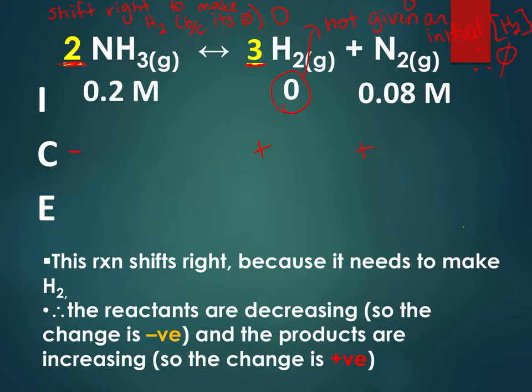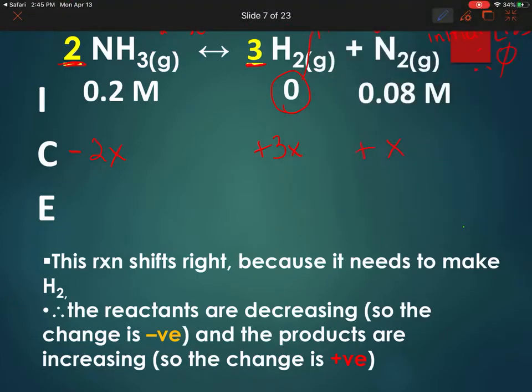Okay, and so again, I said I underline these coefficients, and I did that on purpose because you do have to obey stoichiometry. So every time a reaction occurs, we're going to have two ammonias used, and then you're going to make 3 moles of H2 and only 1 mole of N2. So you want to make sure you take that coefficient into account. So how much is the NH3 going to go down by? It's going to go down by 2x. How much is the H2 going to go up by? It's going to go up by 3x. And how much is the N2 going to increase by? It's going to increase by x. Okay?